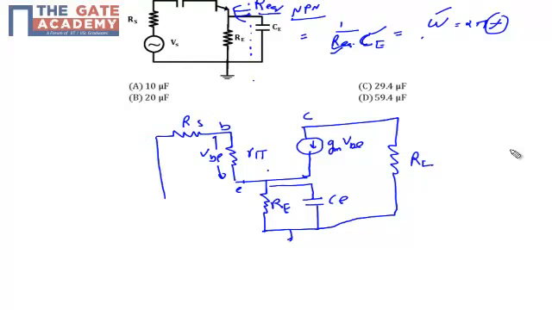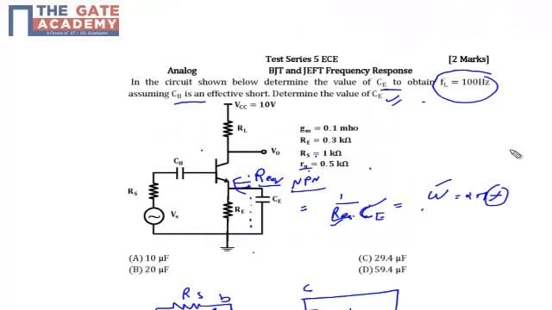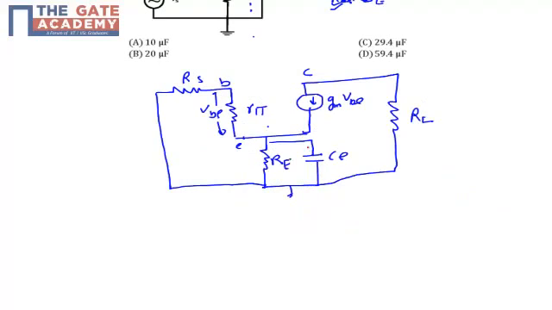My input voltage is shorted. The input terminal is shorted because I want to find the R equivalent of the circuit, so that's why I short the supply voltage. Basically, I need to find the R equivalent across this terminal, right? It's a standard method of finding R equivalent. This circuit is very similar to the output impedance circuit of the common collector. The output impedance circuit of the common collector is also similar to this network. We need to find it in the same way.